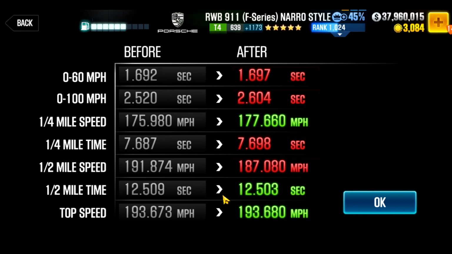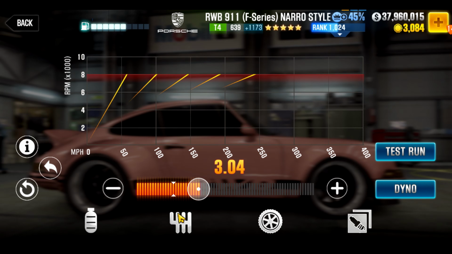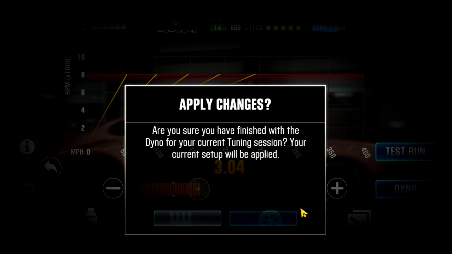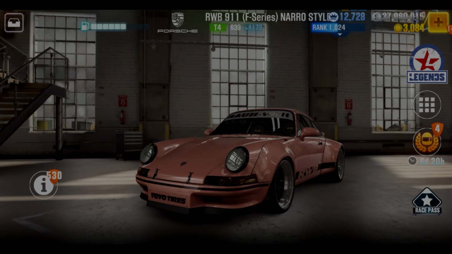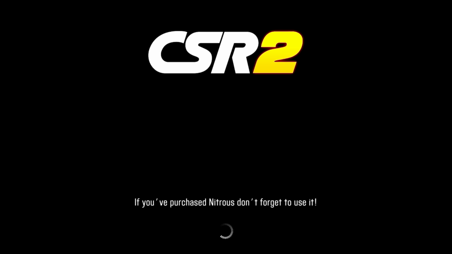So 12.503 is actually my dyno. I'm already running under it at 12.3s. So the car runs a little bit under dyno, but you know, without a stage 6, there's not a whole lot of guarantee here that I'm going to make that. So I'm going to try one more time. See if I can squeeze this one out. If I can, great. If not, well, I already have some stage 6s, fortunately.